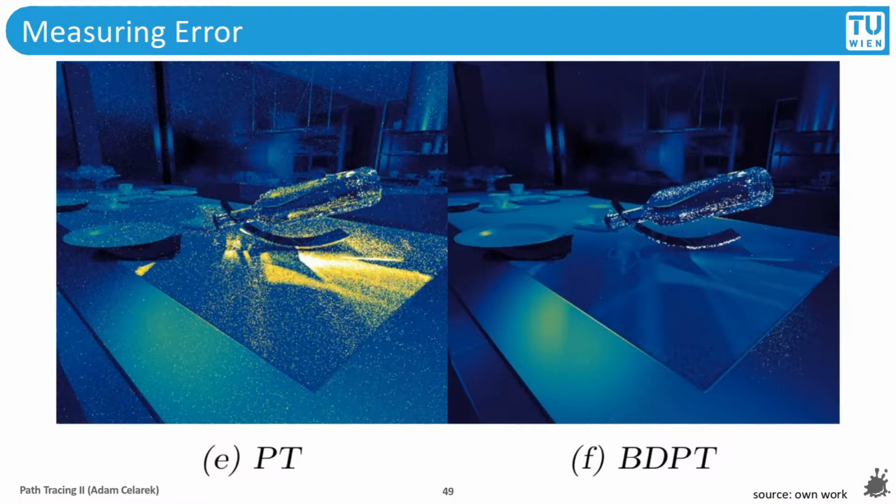And finally, we can compare different algorithms. On the left we see path tracing. It contains a lot of error in the caustic. Bidirectional path tracing on the right shows less error in these caustics, but it seems that there is more error inside the refractions of that bottle. So generally, if you develop a new algorithm, it is good to know its strengths and weaknesses, and this is a good method to do that. In my opinion, this method is better than computing the absolute error of particular renderings as we saw in the intro.